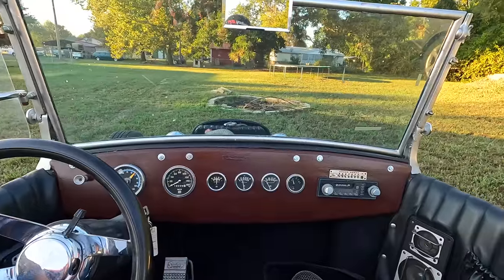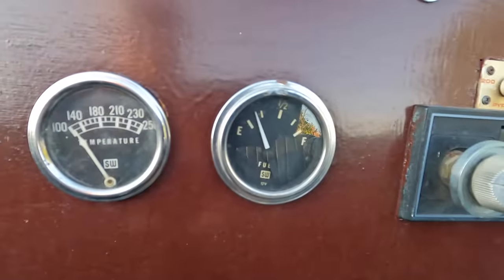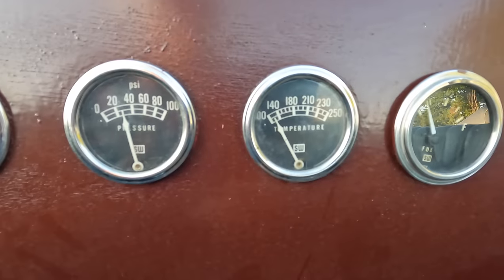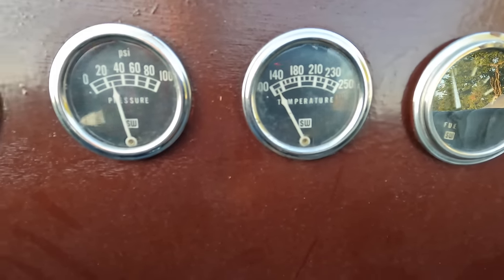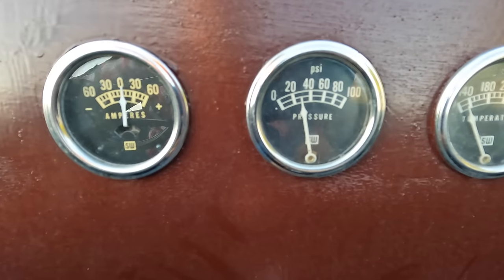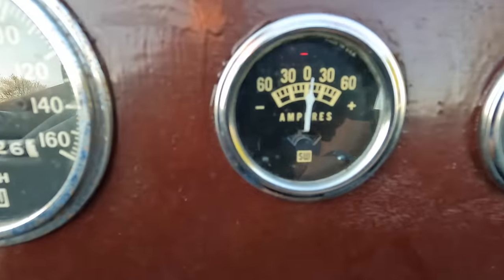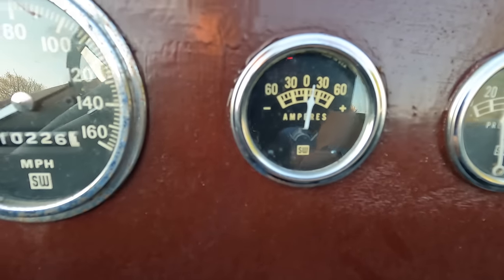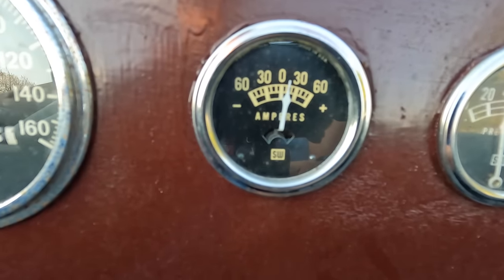So now that we're back and she's good and warmed up by now, we can see the fuel is sitting just around an eighth of a tank. Temperature is just under 140. I find that very difficult to believe, but perhaps it has no thermostat in it. Oil pressure at idle is about 30 PSI, perfectly normal. Amperes are sitting just over zero. If you give it some throttle, she goes up a hair.